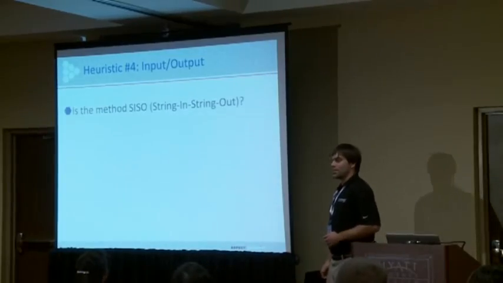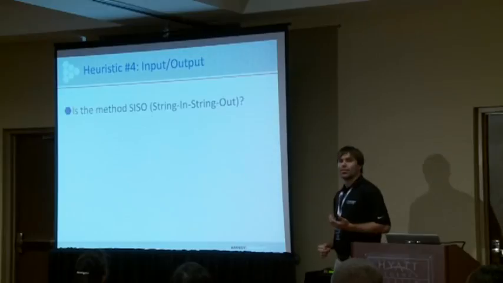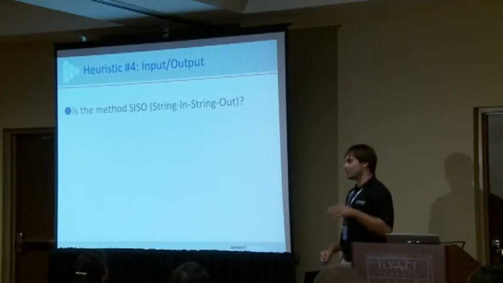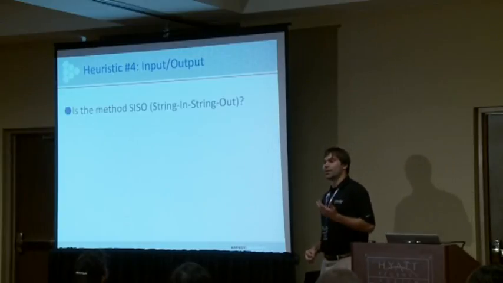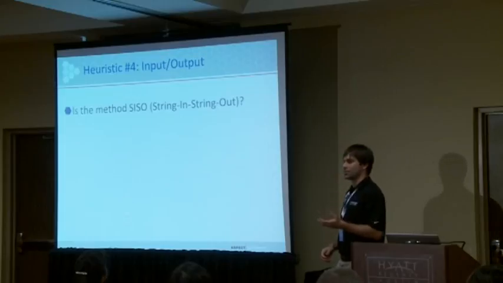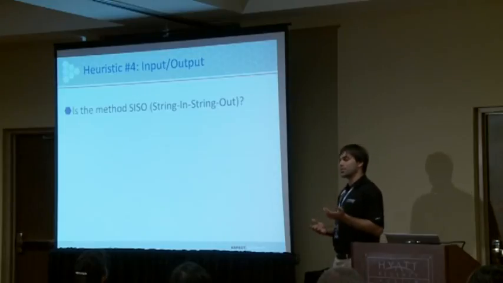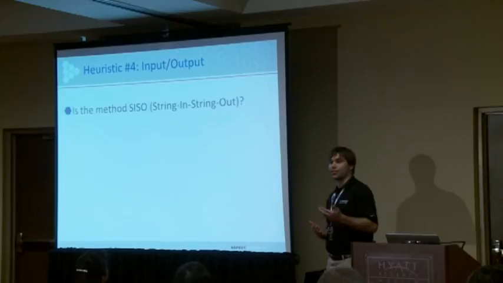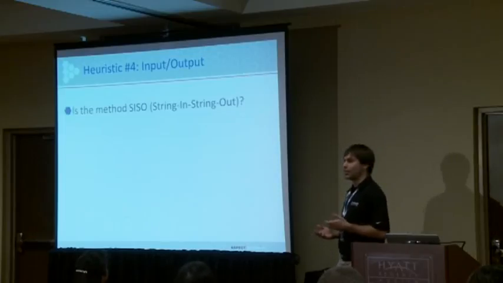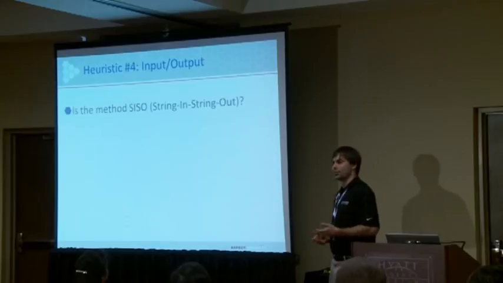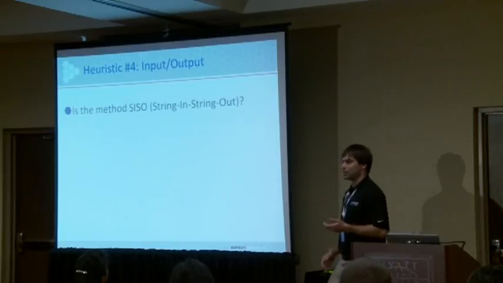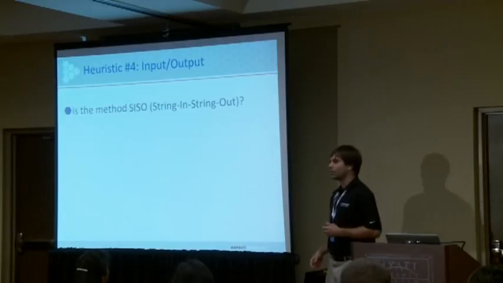The last one is we looked at the signature of the method. So essentially, we drew a hard line in the sand. We said, we're not going to count anything as an encoder unless it takes a string as input. And there are going to be some really unconventional styles of encoding that we're going to miss as a result of that. But we decided that was a price we were willing to pay because it really reduces the search space we're looking through. And as we looked at it, it was a very small number of the methods that didn't have a string input.